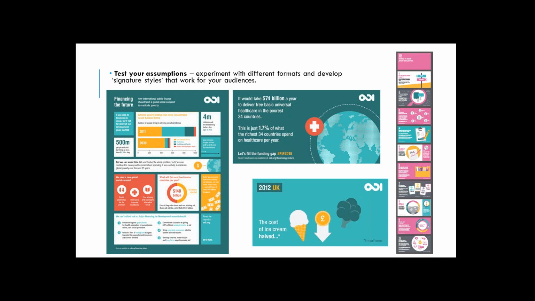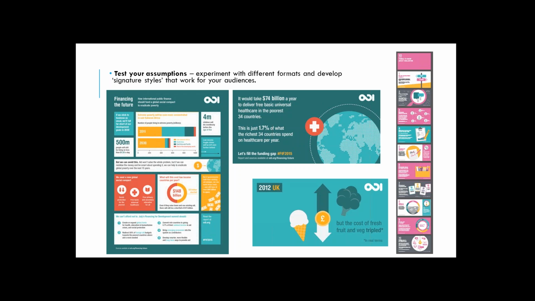So, for example, this healthcare one next to it. But what we actually found when we disseminated these and posted them to social media is that by far the most successful one was this narrative infographic. And we wouldn't have done that without producing both types and just seeing what worked.